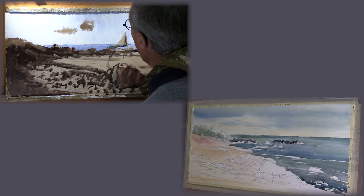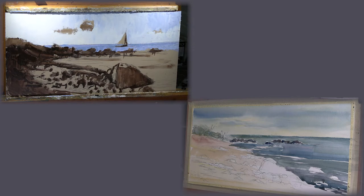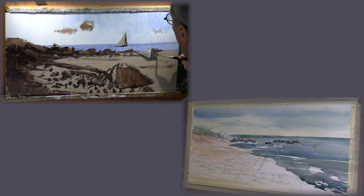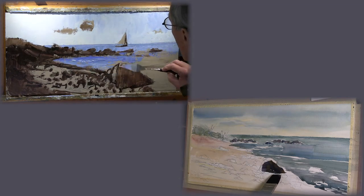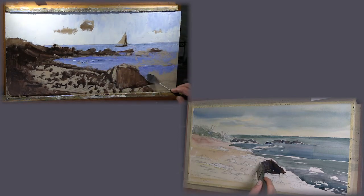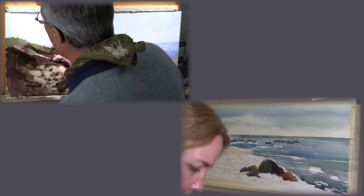Well, I still work them the same way, and I do use a fairly large blade when I first start out. Right now I'm bringing the water down, which is going to help me eliminate some of the undertone of the painting — a slightly gray tone. That will allow me to find the right values on those rocks in relation to the sky and the water. There's a bit of undertone there with that slightly purple color that would be reflected from what's behind me. When I get to the rocks, I'll stay with as large a knife as I can. I've seen you pick up different colors on each corner of your flat brush and with one mark make a wonderful value and colorful stroke.